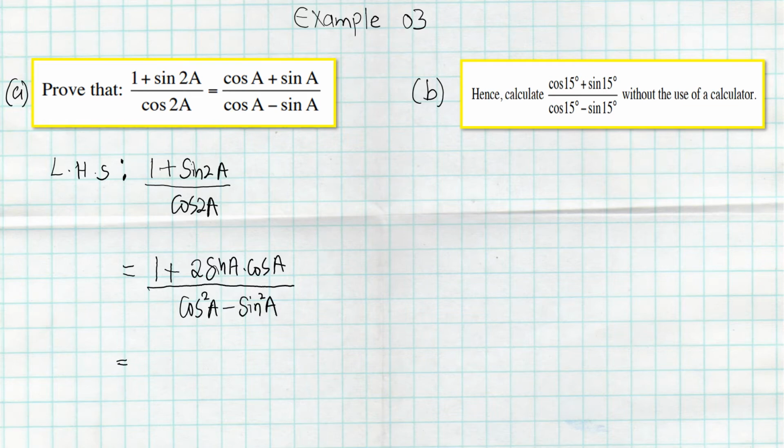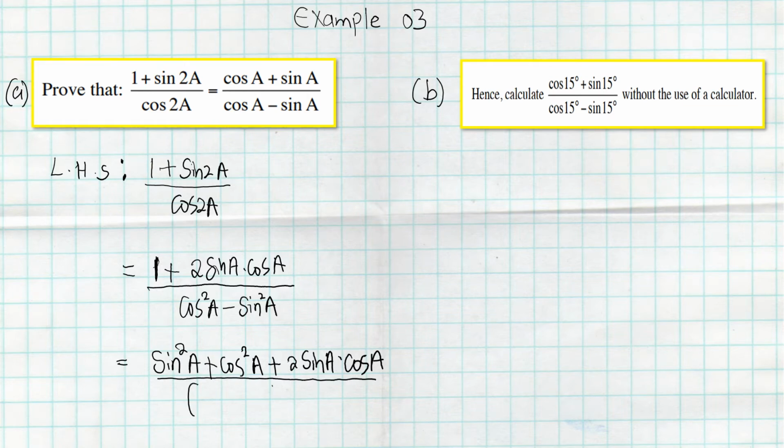Okay, so what can I do now? I can change this one. Can you see? I can change 1. Remember the identity we did in part 1. It can be the same as sine squared a plus cos squared a, right? Why am I changing this one? Because I can see under there is cos squared and sine squared. So I'm trying to connect what I have on the numerator and also on the denominator. So we don't just change, but really we want to connect the two. So plus 2 sine a multiplied by cos a. So under there I have cos squared a minus sine squared a.